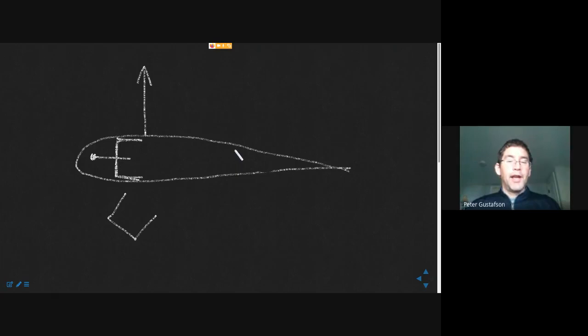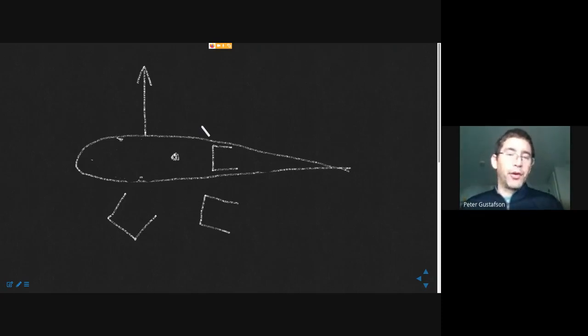Alternatively, if our only spar were way back here, and here's our shear center, and here's the resultant aerodynamic load, any increase in load would increase the twist and increase the angle of attack, which would, of course, then increase the load even further. So if you had a spar set up like this, you'd get what amounts to a divergent scenario where the load increases the twisting, which increases the load, which increases the twisting, which increases the load. And if it's not strong enough, it could fail.